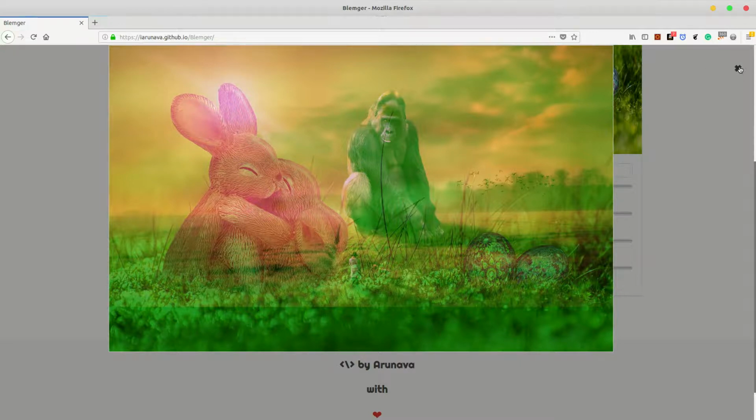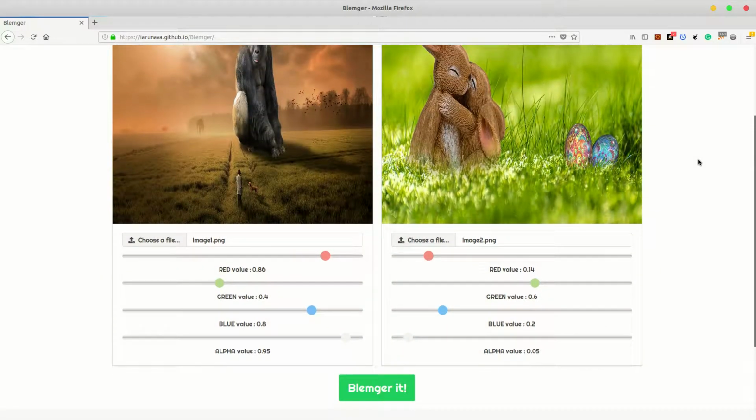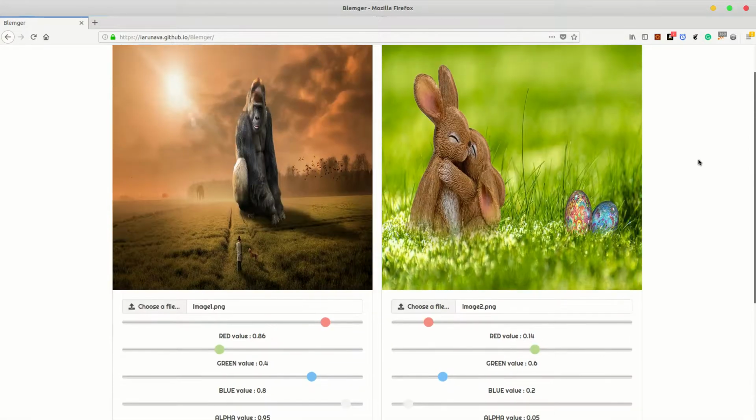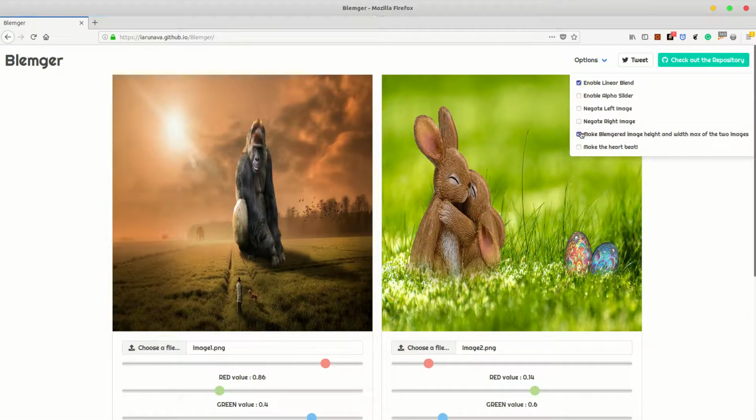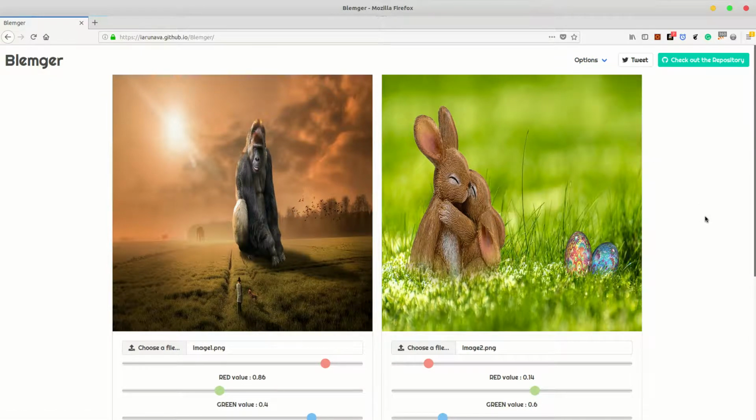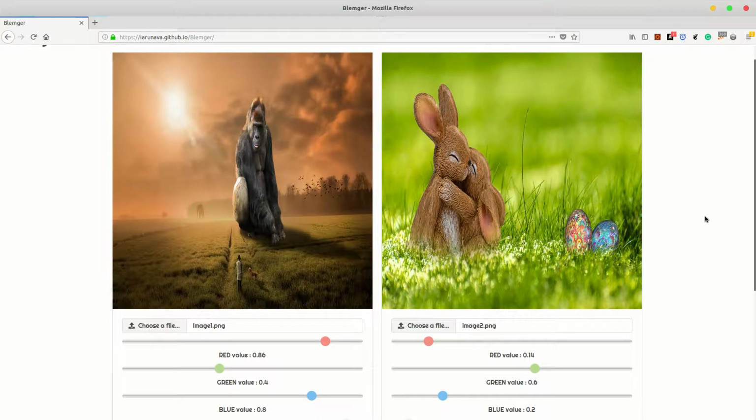It doesn't look that great, until you are creating some combination and making something look cool. All right, so that is all about Blemger, and this is the fun little project I've been working on.